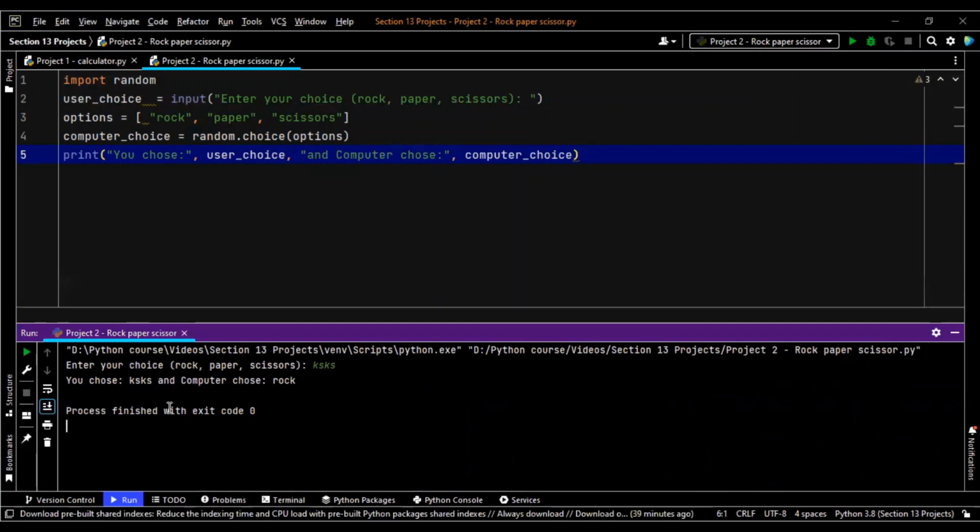You chose KS and computer chose rock. Do you see the computer's choice is always different? That's completely random. Definitely you need to deal with this, but we will do that later. So let's start with first making the game, then we will come to the later part.